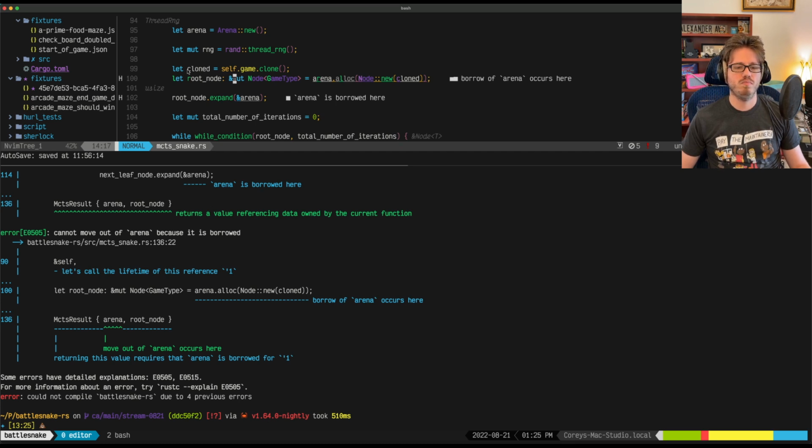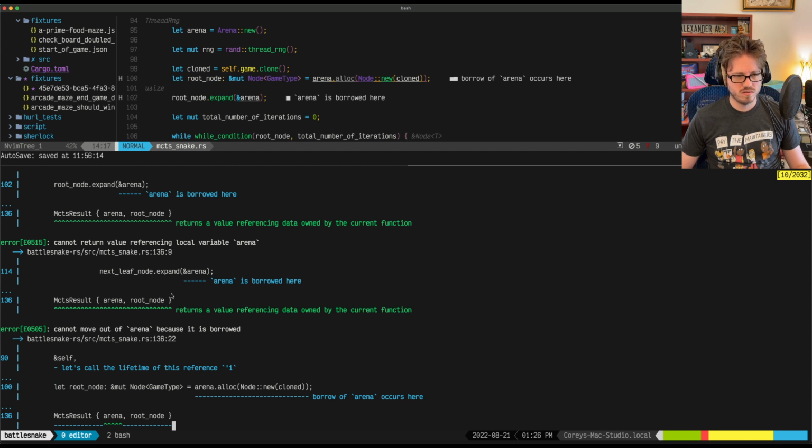Because of borrow of arena occurs here. Move out of arena occurs here. Returning this value requires that arena is borrowed for 1. Can't return a value referencing local variable arena. A reason is borrowed here.